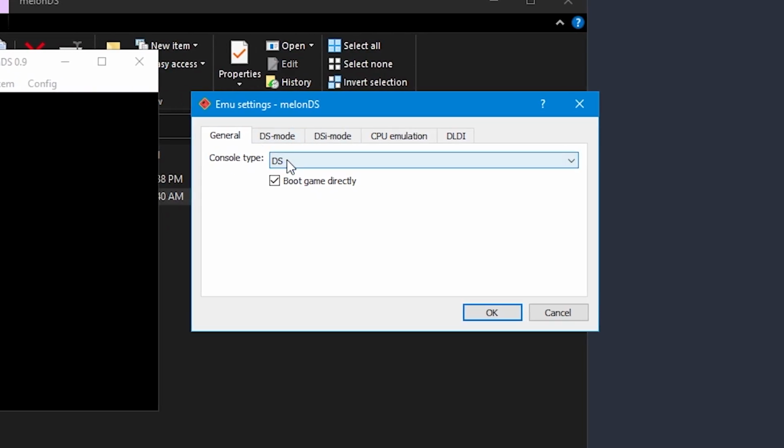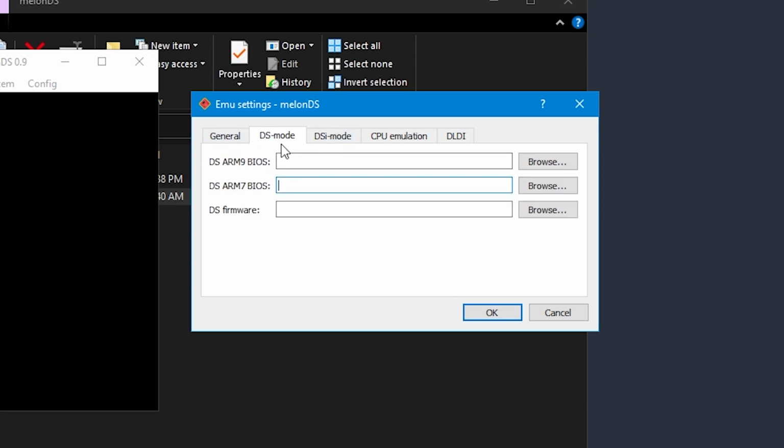And right here, we're going to choose whether we want to emulate a DS or a DSi. Now, if you're going to be running the home menu, this is where it would matter. But otherwise, it doesn't really matter for the kind of gameplay you're going to get. So I'm going to set it to DSi, because I do want to emulate the DSi home menu. But again, it's experimental, so if you're experiencing anything weird, you might want to set it back to DS. I'm also going to uncheck boot game directly, because if you check that, it'll skip the home menu, and I do want to see the home menu.